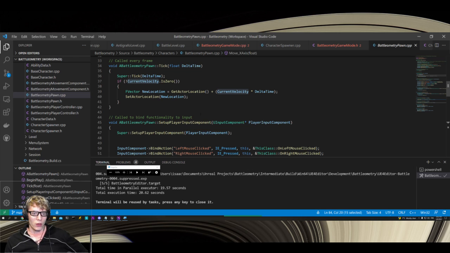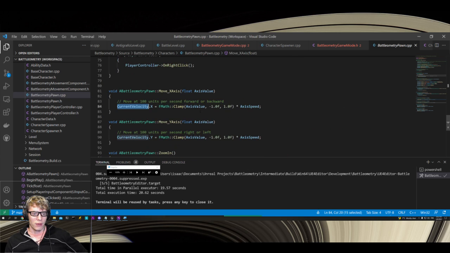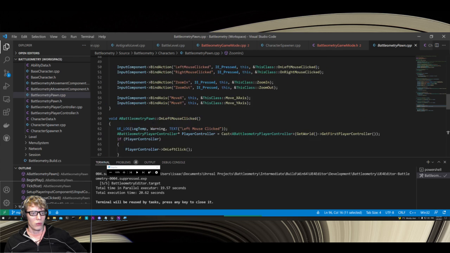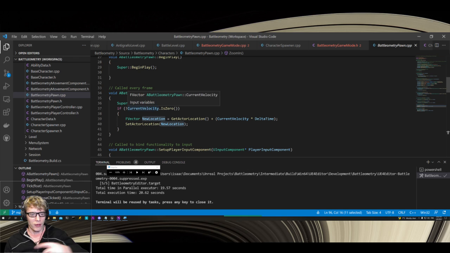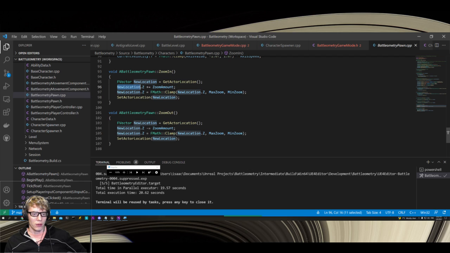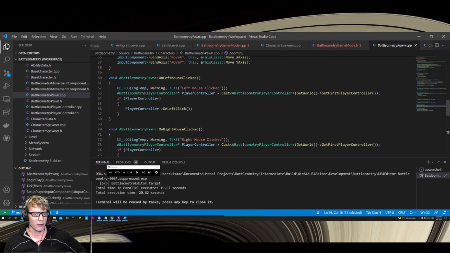So that works for, I think all of them, because I think I set the Z. I think I just add for zooming in. Yeah. So I set a new location, I zoom in and out, I clamp it to the max and min, so I do not call it for that. Right. Okay, so tick only works for X and Y, the axis mappings. The other one, zooming in and out, I just use a new location and then just add to it and then calculate from there. So that is how the input works, and then left mouse clicked and right mouse clicked.